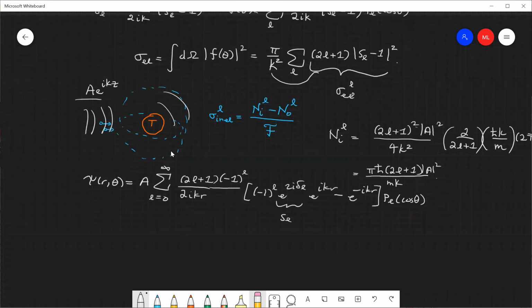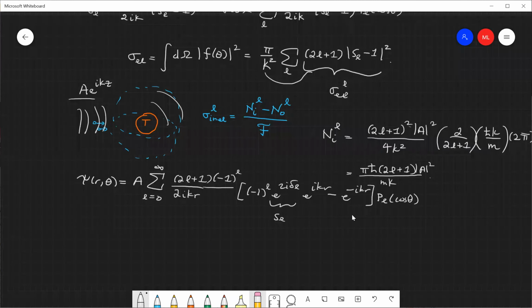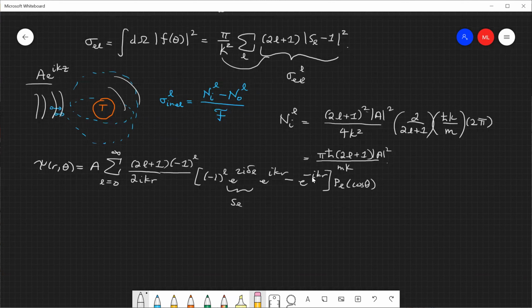and this was all. So if we look at the sphere far away here, the stuff that's proportional to e to the minus ikr, that's the stuff that's coming in spherically, and this is the stuff coming out. But you see the only difference between these two factors is just the presence of this S matrix element. There's also this thing, but that's just plus or minus 1. So when we compare the flux in and out, and we compare the square of the coefficients in front of this guy and this guy, the only difference is this S sub l.